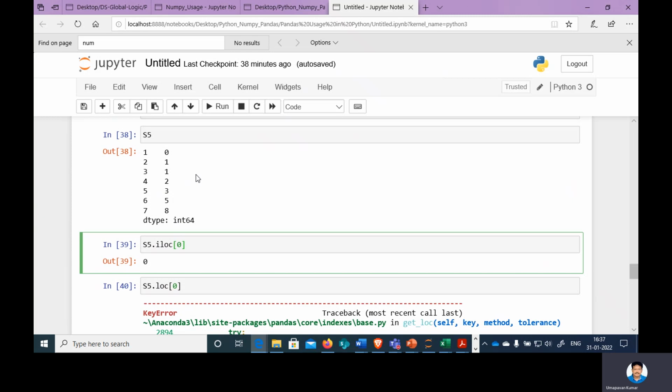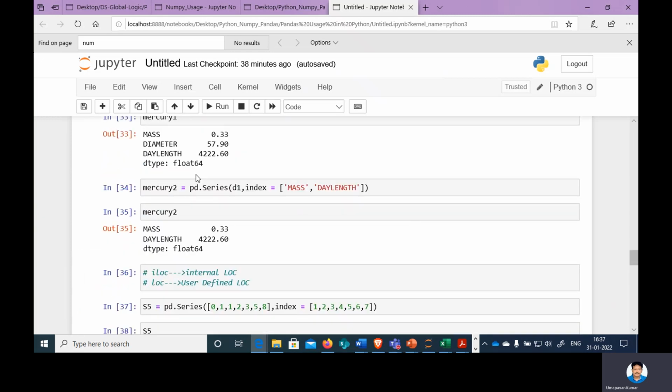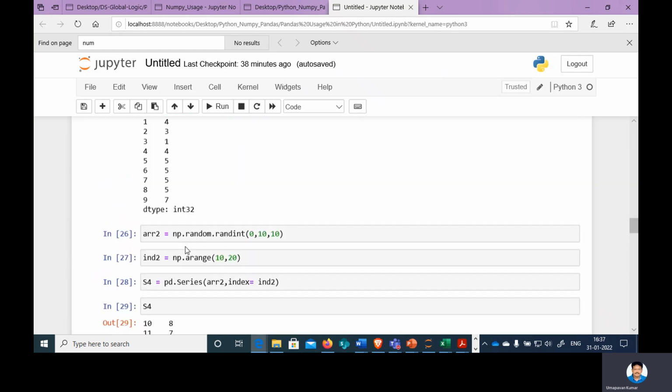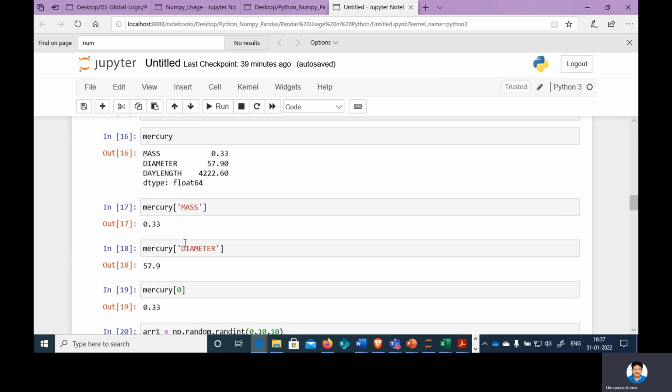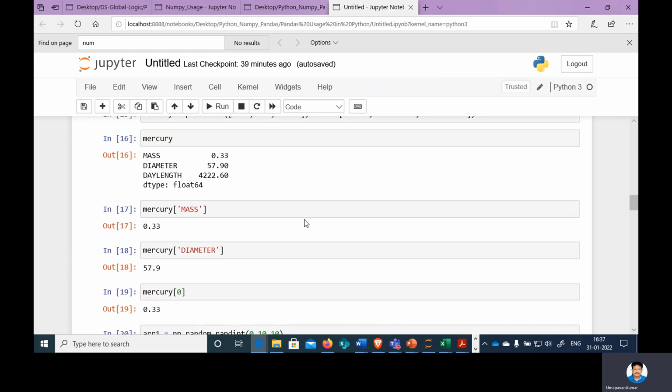That means though we are using the user defined or our own way of recognizing the indexing, Python has its own indexing mechanism. In case of this Mercury, while we define, there only I gave some hint.